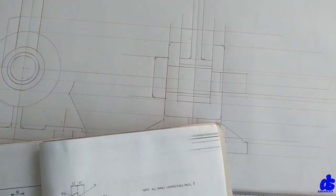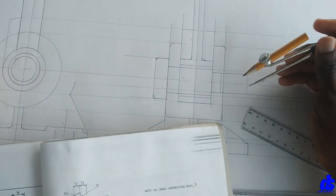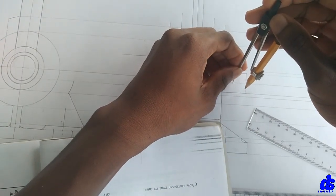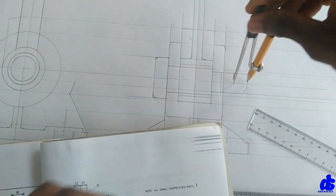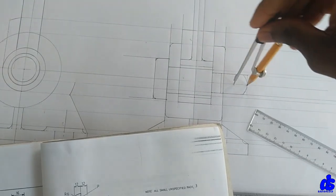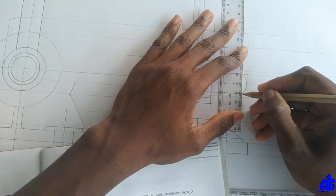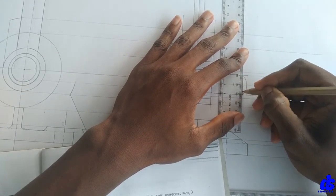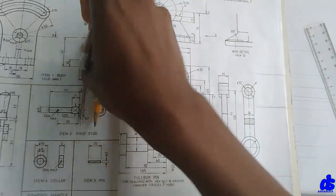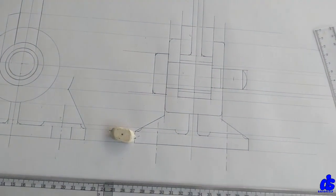Alright, but before you section, I'm going to measure 15. Okay, that's 15. I'm going to stand here and scribe an arc. Stand here. Then draw this. Then I'll draw a vertical line to link them. Alright, so we are done with everything. So let's start the section. Then we do the balloon, and we are done.